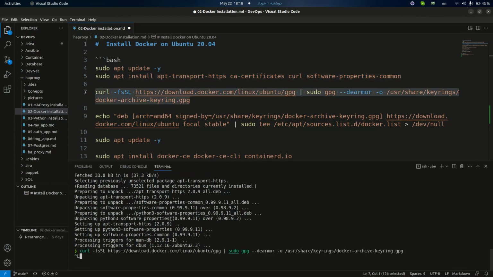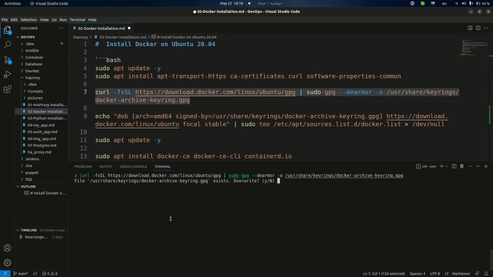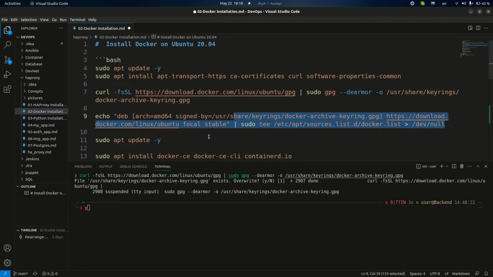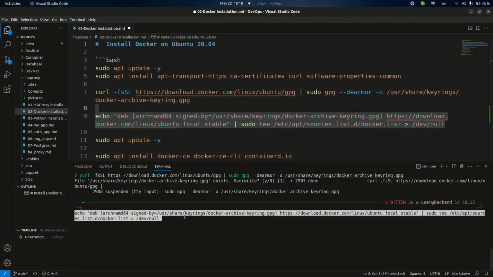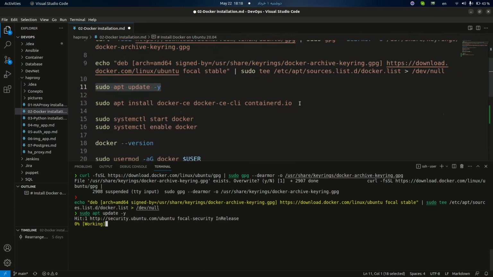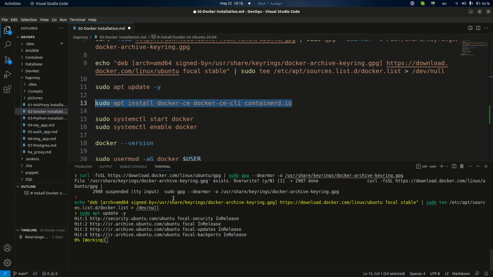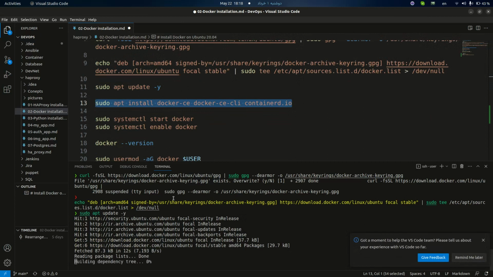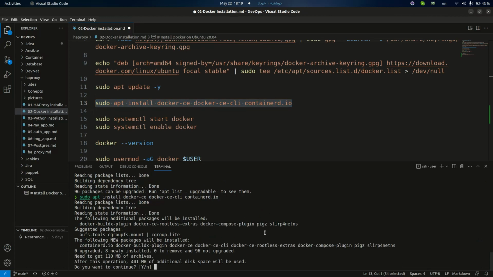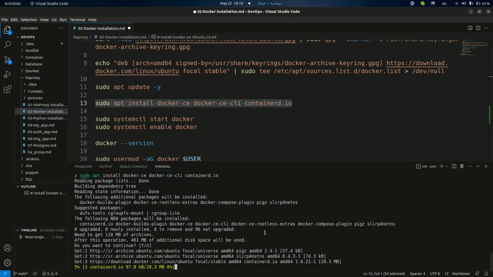We are going to install them together. Install Docker in our server.